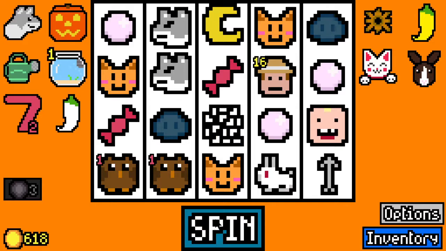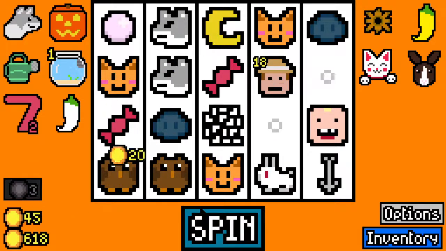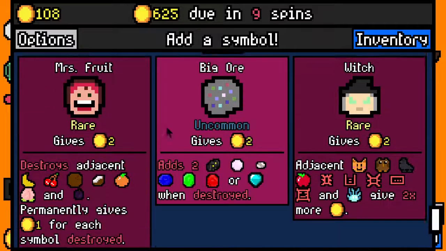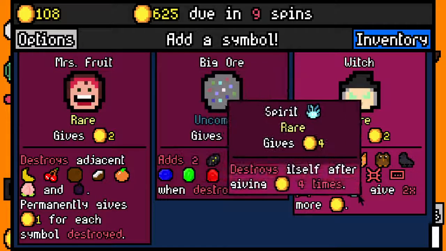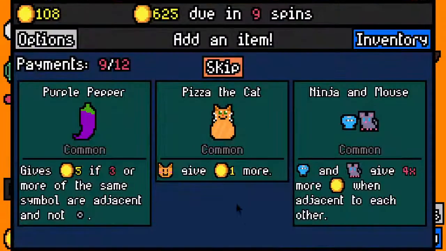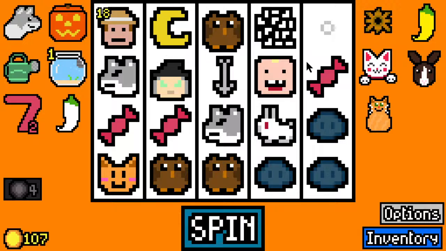Nothing. I think that's almost all the pearls gone, actually. Pay our rent. Adjacent cats, owls, crows, apples, all hexes, and spirits give 2 times more. I think I'll take that. And Pizza the Cat. So our cats should start doing work here.